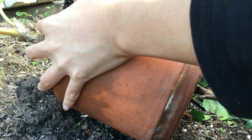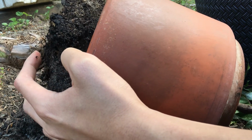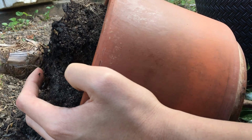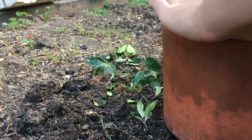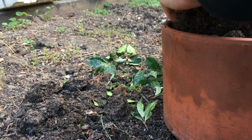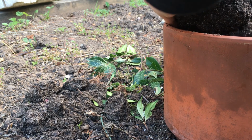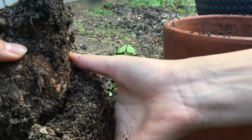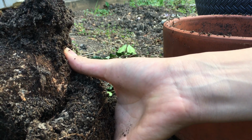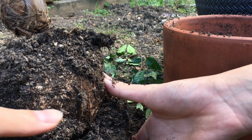because there's a nut in there, so that's why it can come out. And I want to make sure when it comes out, the plant doesn't fall apart and break. I want to see how the roots are doing. I might be able to take it out now if I put my hand in here, grabbing onto the nut. Oh, there's a lot of roots down there. I can show you guys. See, I use sandy soil, and oh my, the nut's still there. I don't know if you guys can see that.